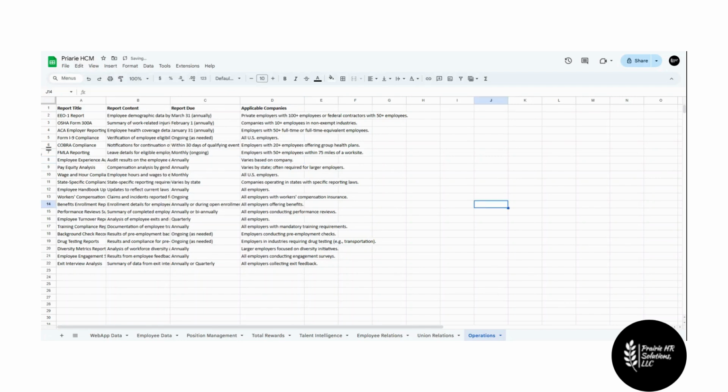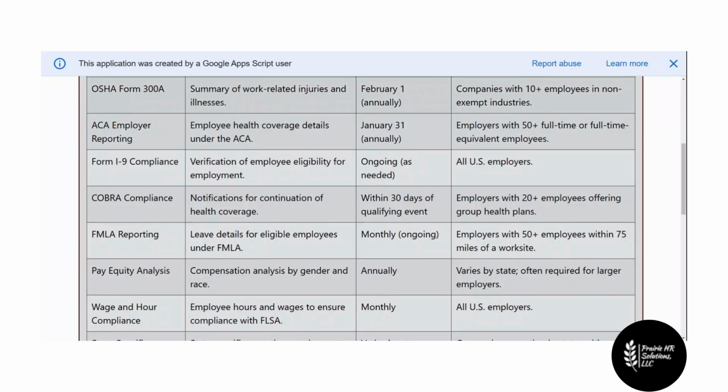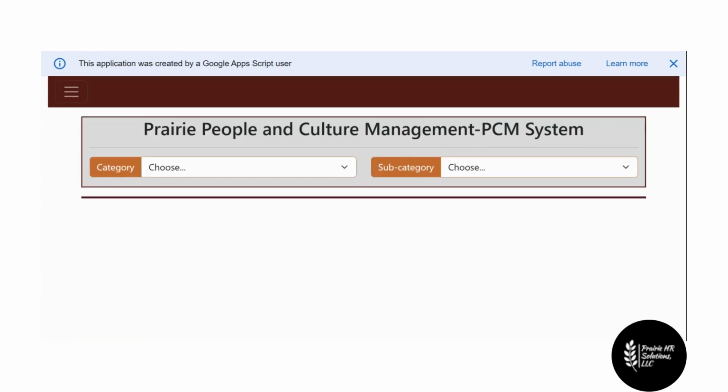Okay, so now we're going to have, when we refresh this, we're going to have this new piece in between FMLA and pay equity. And this is just to illustrate the dynamic nature of this and how beneficial it is to have it come dynamically as opposed to having it hard coded in there.